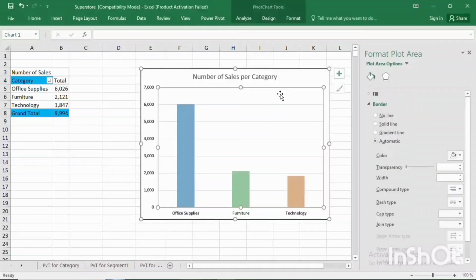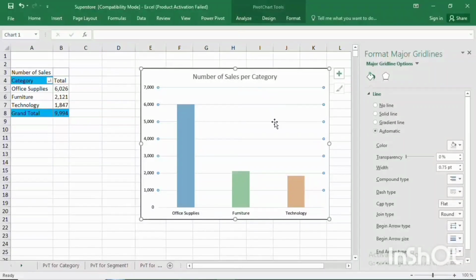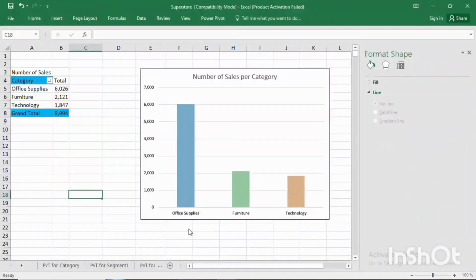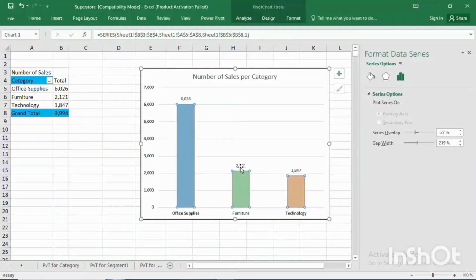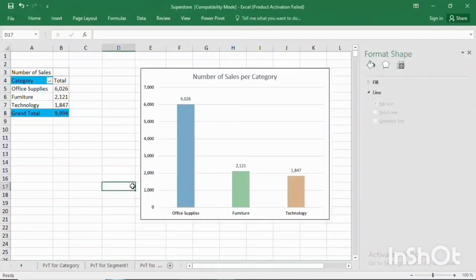We can also edit these grid lines in between here. But I don't want to make them too thick because I don't want them to compete with the bars. And of course, on the bars, I can also add data labels like we have now, and it puts the actual values, like the actual height of each bar. Because this one is very close to 2000, but we say it's actually 2121, same as this one. This one is actually 6026, but it's hugging the 6000 line.